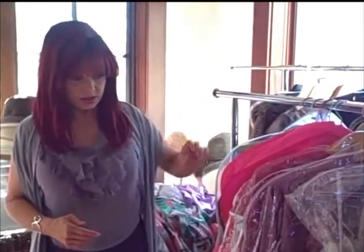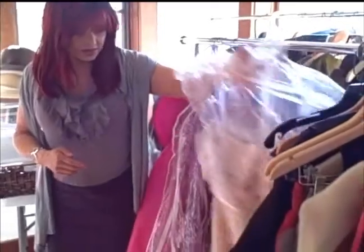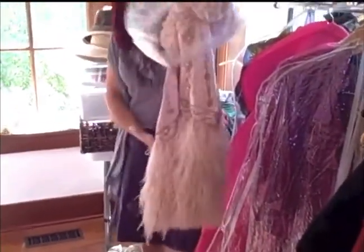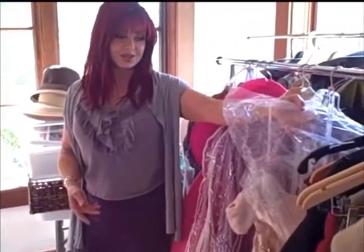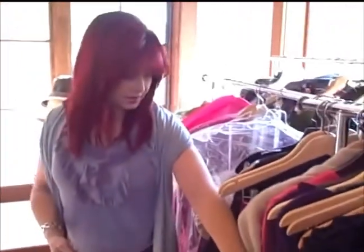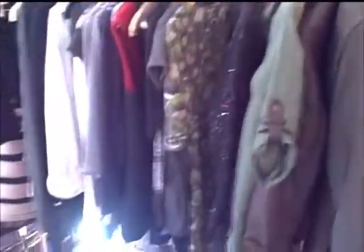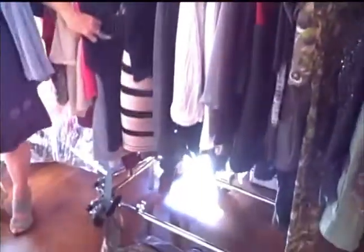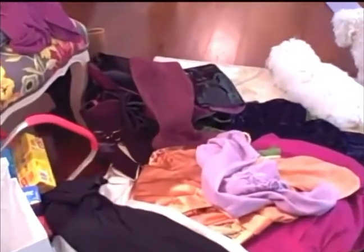I have a section for speaking and engaging outfits. And then there's this, which we need to try on for Opry Goes Pink. So it's all different sections, and then this is the everyday stuff. And you threw out all my boots — oh, I see a pile over there. We're doing all new boots and shoes.